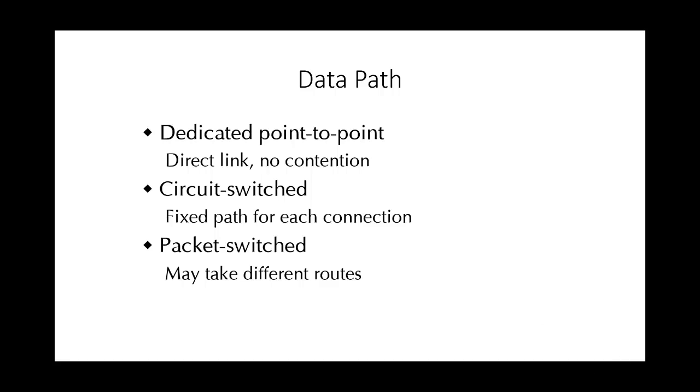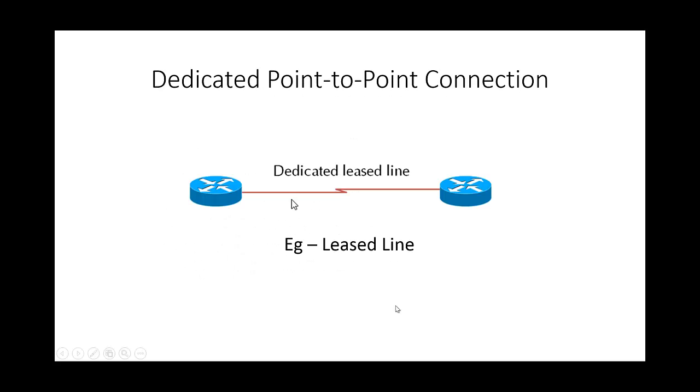So just to give you an example, a diagram. This is a typical example of a dedicated point-to-point connection, and although the line here shows connecting two routers together, at each one of the customer sites there is some extra equipment between the provider's line and the customer's router, and we'll learn more about this later in this module.